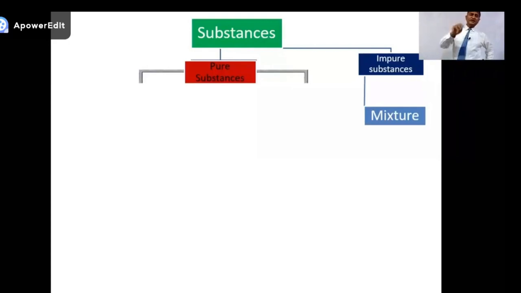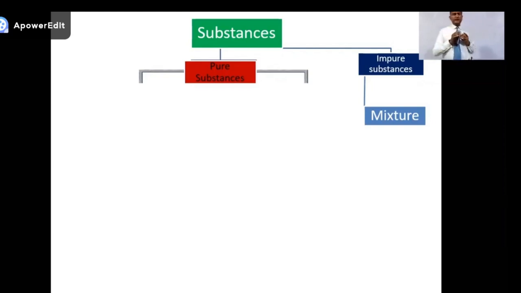Either it contains only one kind of atoms, or different kinds of atoms. Suppose it's a piece of silver. In this piece of silver, all the atoms are alike. All the atoms have the same atomic number, the same properties, the same characteristics. Only the same kind of atoms are present. We call it an element. So if a pure substance has only one kind of atoms, we call it element.